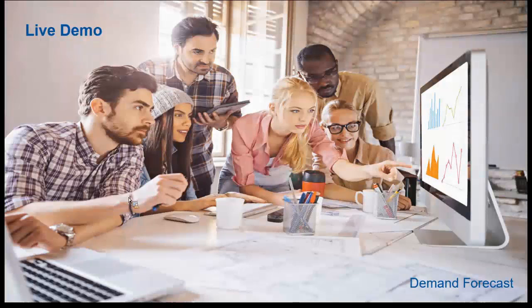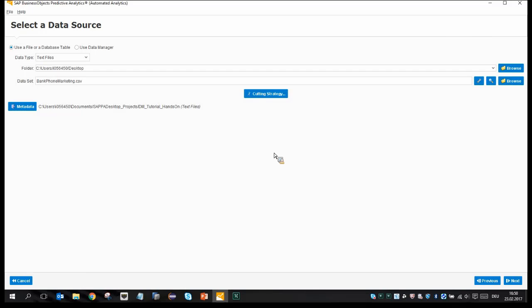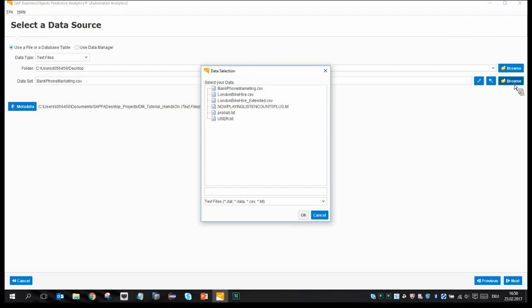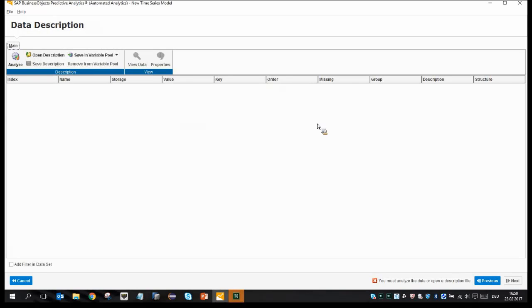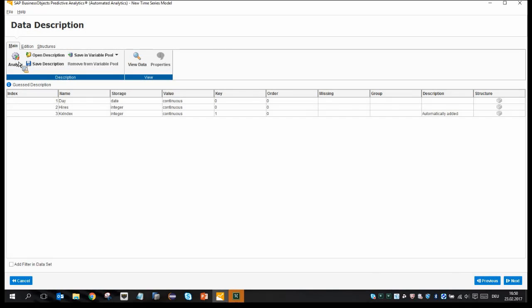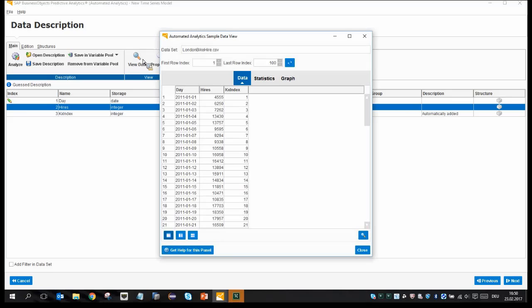And that I would like to show in a brief demo. So, time series analysis. Here I have another data set, again from the real world, very much a demand forecast. In many cities around the world we now have the concept where you can hire bicycles very briefly for one or two hours. You can cycle for a kilometer or two, and you just drop it off elsewhere. That exists, for example, in London. And London is sharing the number of bicycles that were rented out each day.